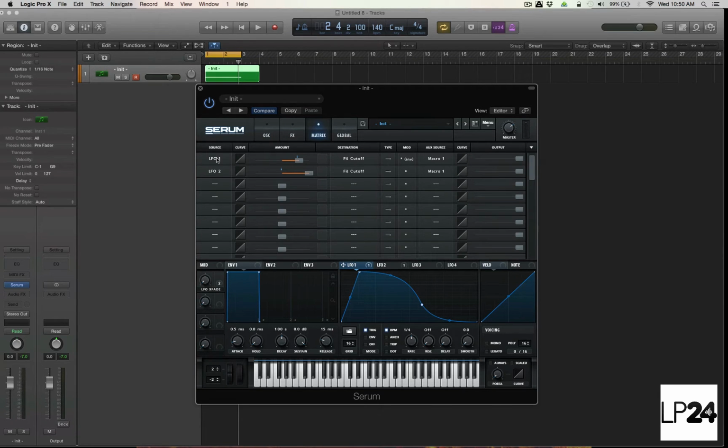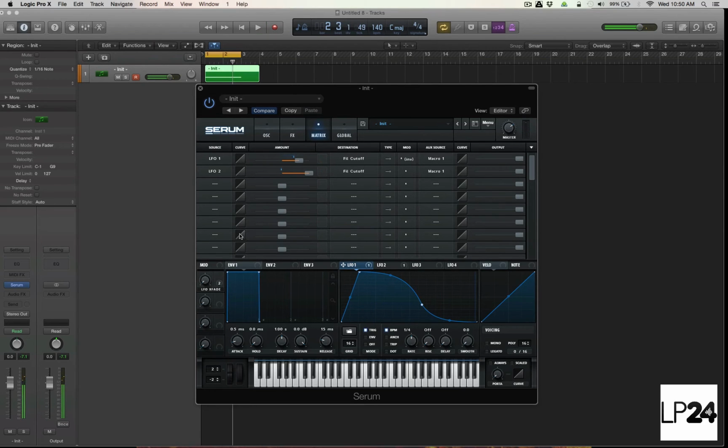Here's the key. You say LFO 1 goes to filter frequency, and it's inverted aux source, meaning what's the sidechain unit, as Massive would call it. It's a macro. So in other words, this will get there, but it's responsive only when macro 1 is on. Now, that's inverted, so that means when it's down, you are hearing that one.